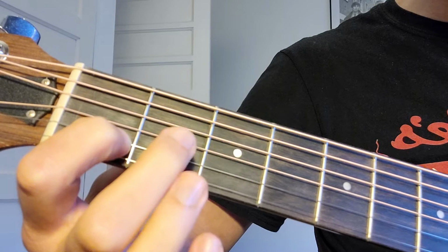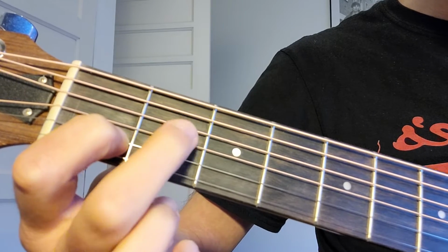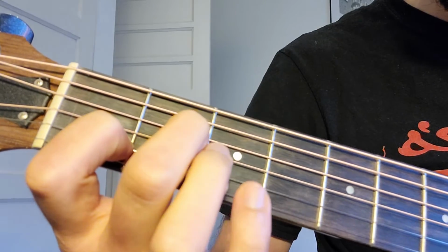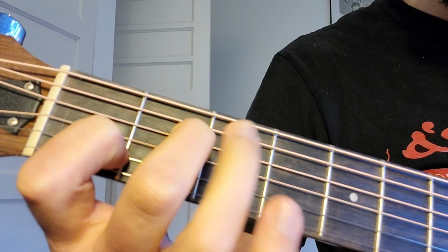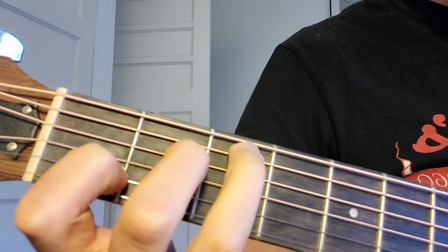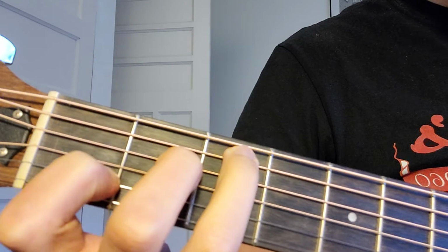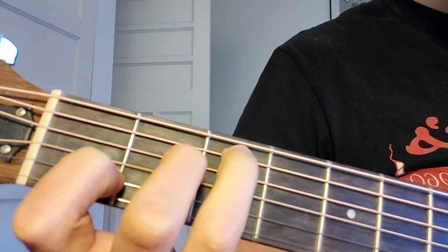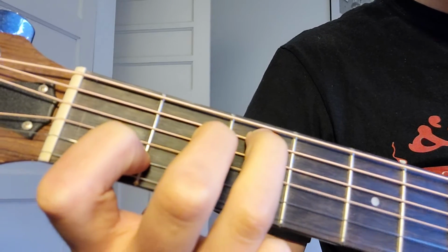So we're going to add two other fingers to this one. We're going to put our second finger on the second fret of the third string. And we're sort of forming a line if you look. And to complete that line, we put our third finger on the third fret of the second string. And you're not going to be plucking the top string at all. So it sounds like this.